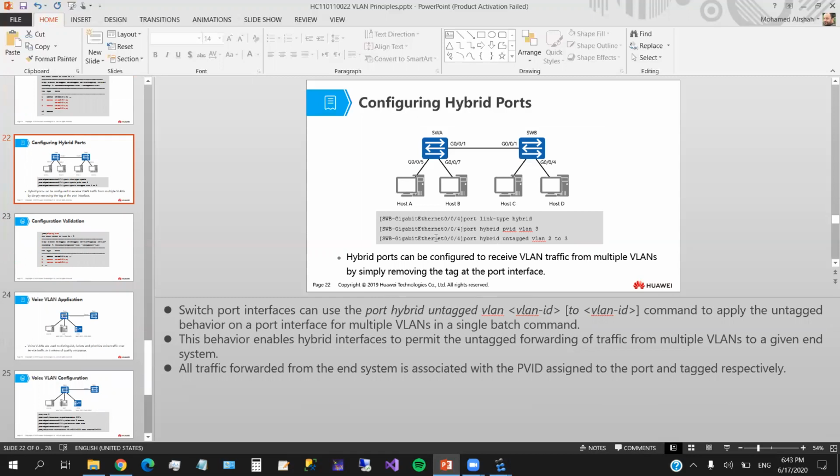Okay, this one is for this interface. If, let's say, this interface needs to receive all traffic from every PC, then in this case we have to remove the tag from virtual LAN 2 and virtual LAN 3.